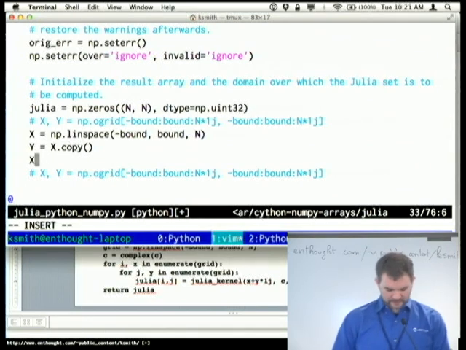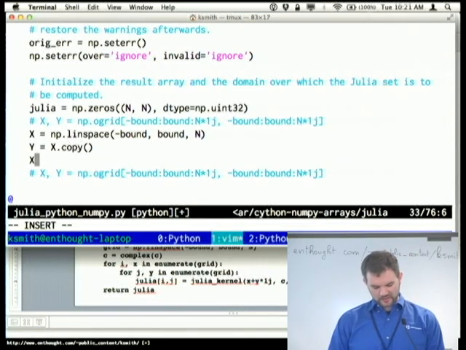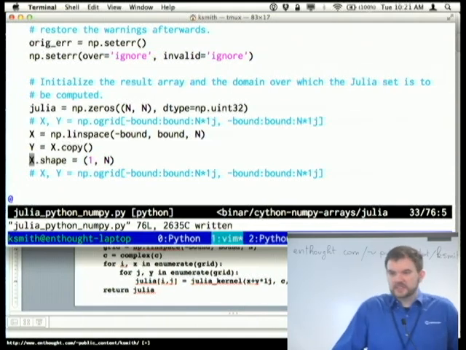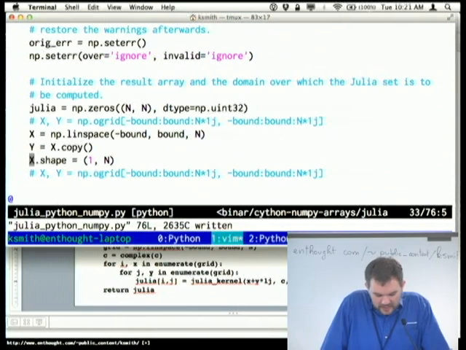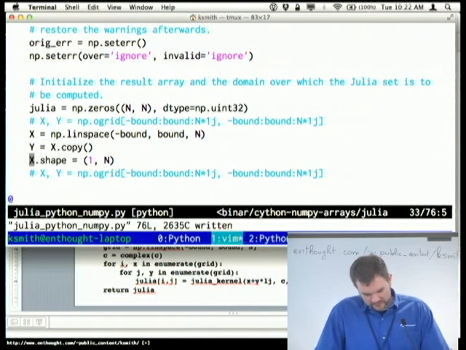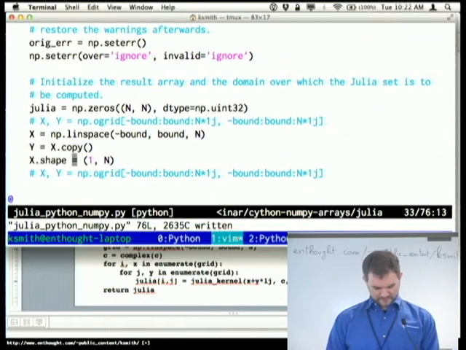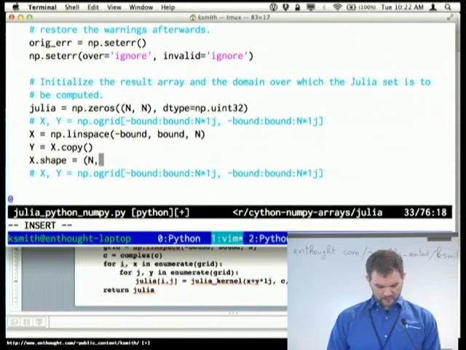The way I would prefer to do it is to say x.shape equals 1 comma n. So I just changed x's shape so that it's no longer just a row array. I'm sorry, I should have done it the other way around: n rows with 1 column in each row.